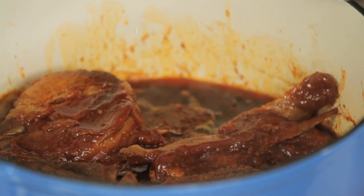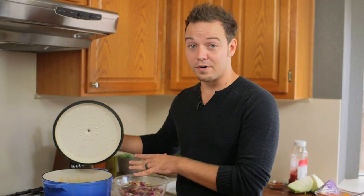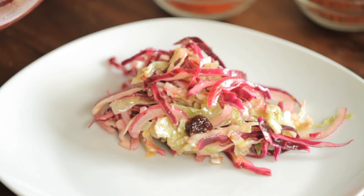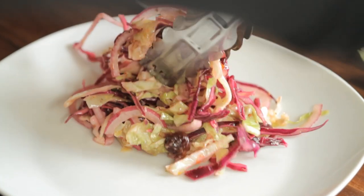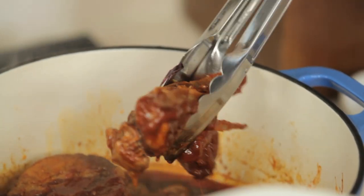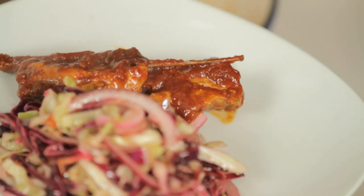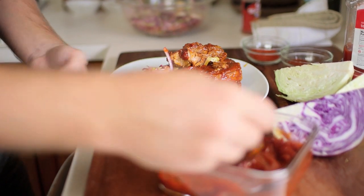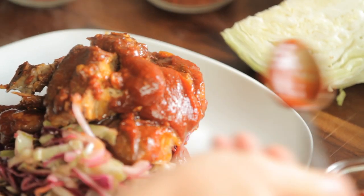So it's been about two hours. Let's check on our ribs — oh my goodness, they're looking so gorgeous. They're just starting to fall off the bone. Now remember, when you're doing your home-gating party, do this one first so you have that two hours to make all the rest of your delicious dishes. It's time to plate. I have my delicious coleslaw that's been in the fridge the whole time the ribs have been cooking, so it's had a chance to pickle in that beautiful little vinaigrette. Then we're going to add our ribs right over the top. The ribs are starting to just fall to bits — they're so tender. We're going to finish with our delicious barbecue sauce left over from our braising liquid, right over the top.